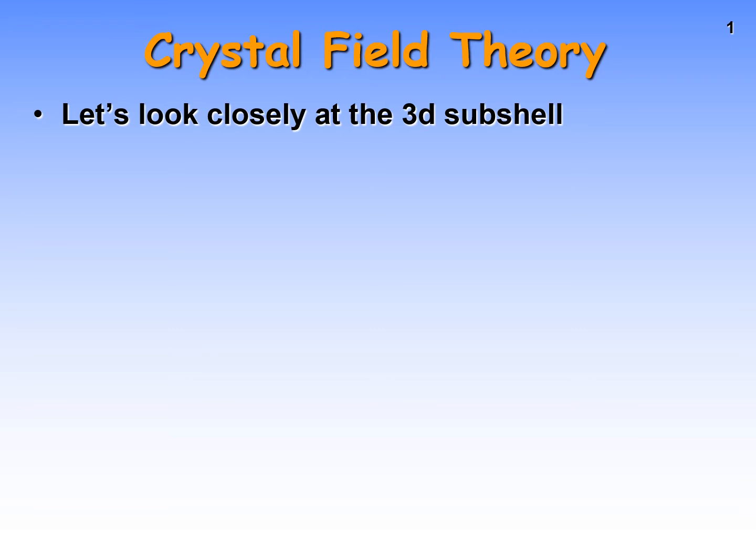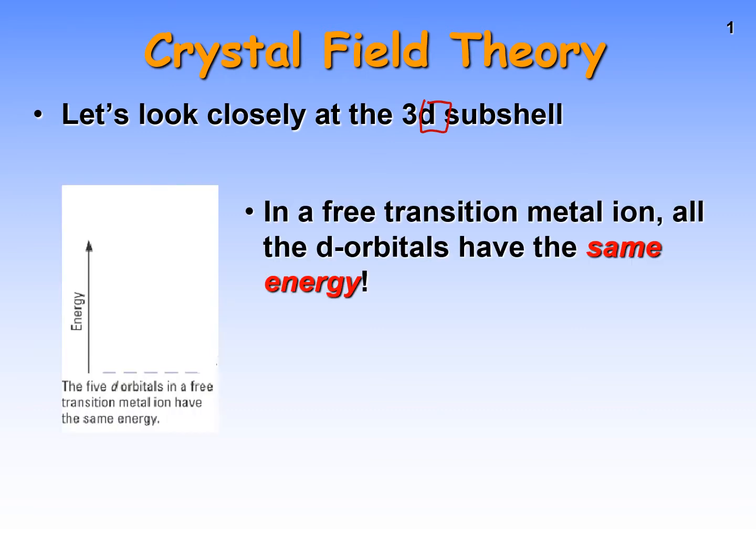So what crystal field theory seeks to do is to describe how coordination compounds exist in terms of their quantum structure. In addition, it allows us to predict properties such as magnetism, whether a compound is paramagnetic or diamagnetic. And it all revolves around the d orbitals in the metal ions that are in the coordination compounds.